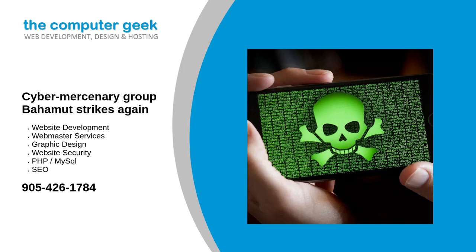Despite it still being unclear who's behind it, Bahamut APT seems to be a collective of mercenary hackers, as their attacks don't really follow a specific political interest. Bahamut has been prolifically conducting cyber espionage campaigns since 2016, mainly across the Middle East and South Asia. The investigative journalism group Bellingcat was the first to expose their operations in 2017, describing how both international and regional powers actively engaged in such surveillance operations. Bellingcat concluded that Bahamut represents a vision of the future where modern communications has lowered barriers for smaller countries to conduct effective surveillance on domestic dissidents and extend themselves beyond their borders.